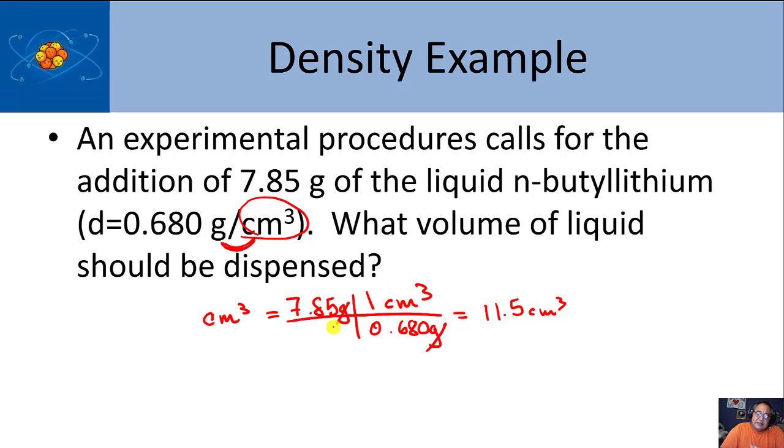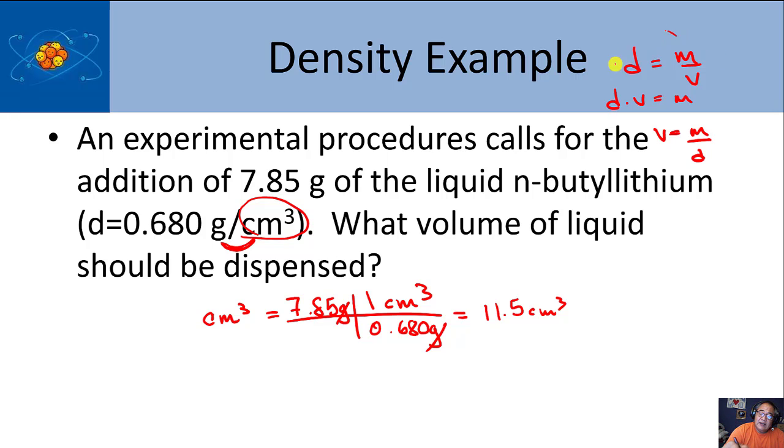There's the volume. Now, you notice, again, you could have used the density equation. And you know density is equal to mass over volume. So to get the volume, you're going to have to go D times V is equal to M, and then you're going to have to do V is equal to M over D. And I'll tell you what, when you're in a hurry, 90% of the time you'll get that wrong. Okay, I'm not even sure I'm right, but I'm pretty sure I'm right. I'd have to double check.